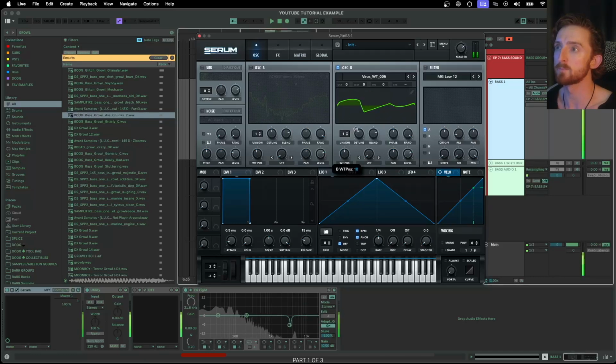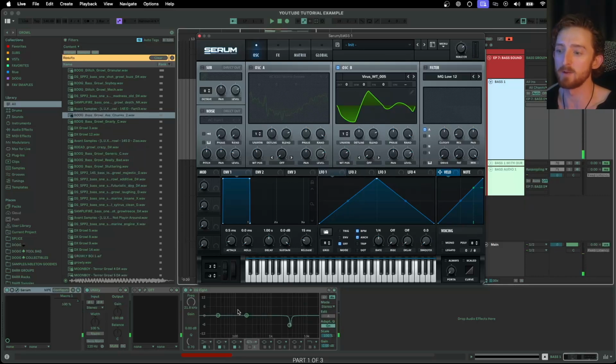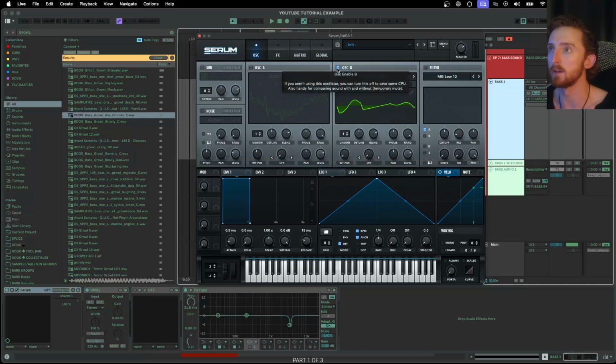Bad wavetable. See how I'm scrolling? It's just jumping between frames. It's not smooth. And no matter where I turn it, it's just still all the same frequency. I would call this a bad wavetable. We can make this a good one later, but I'm going to get into that later. So yeah, that's good and bad wavetables.